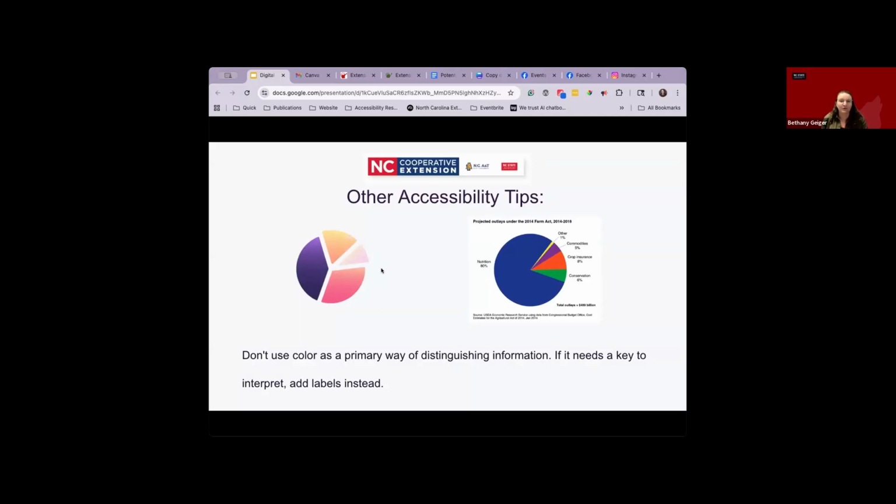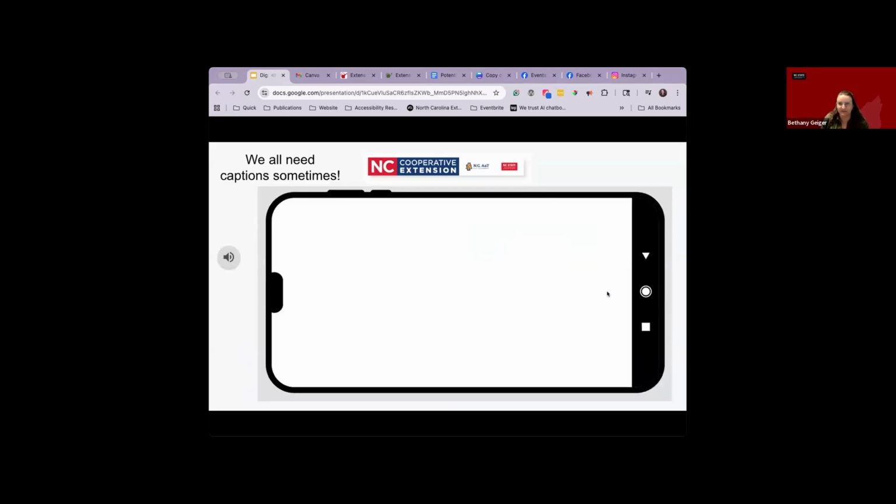We don't want a key. We want that labeled directly on the content. That way, someone doesn't have to go, is that the purple slice or the pink slice? And then try to figure it out. Just add labels and that will be a drastic improvement. Continue to use color though, because that does make it more accessible as well to have that easy differentiation by color, but don't make it the only way to distinguish.